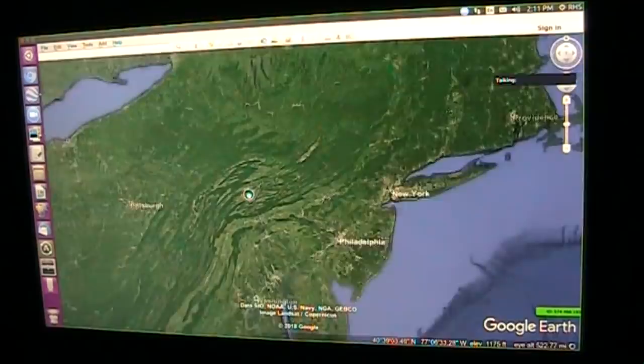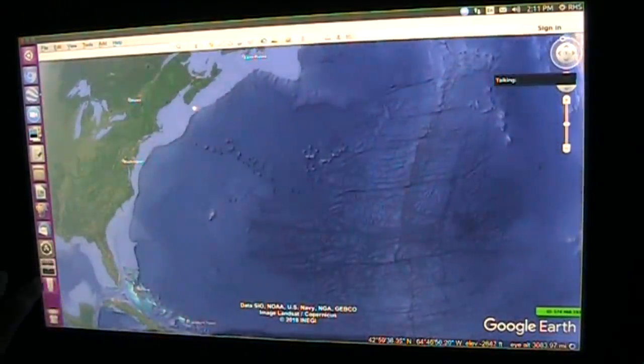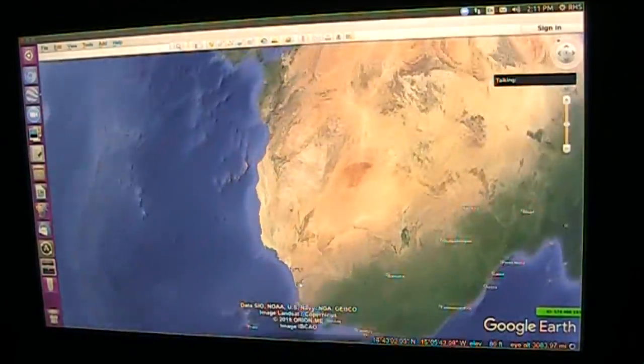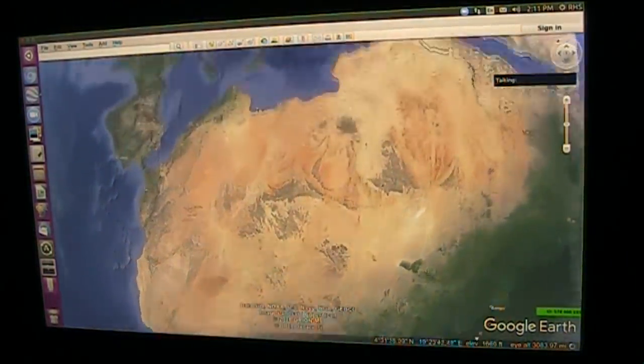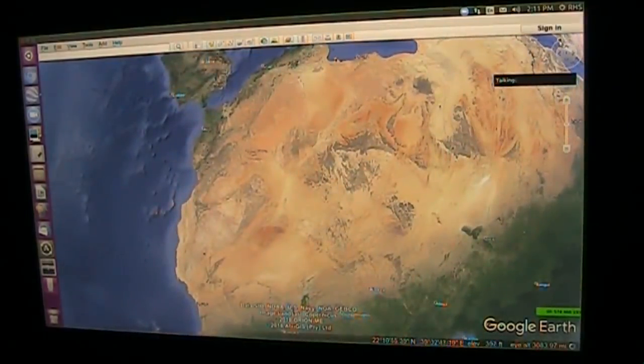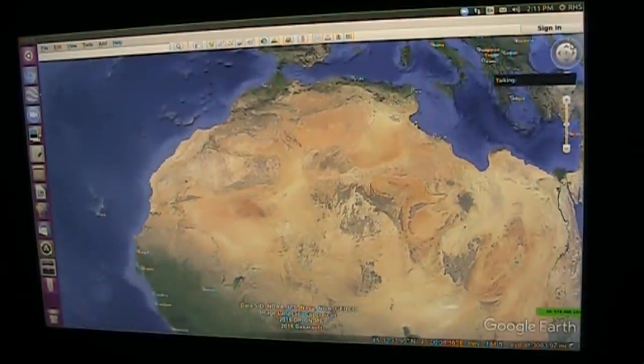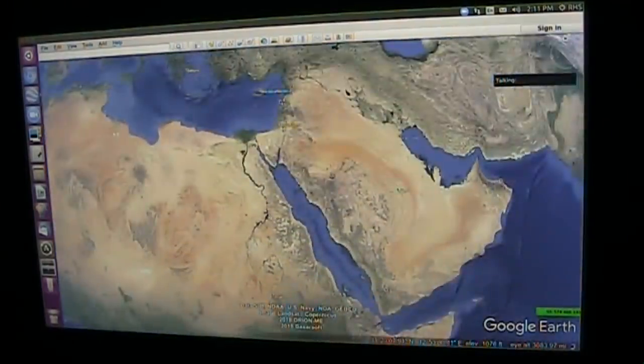So, I'm showing you one dragon here. They've talked about the feathered serpent. That was in history. I'm not making that up. They talked about that. And this one over here is the Atlas Mountains, and that was talked about too. And I have some ancient maps that say, do not go in this territory. There are dragons.